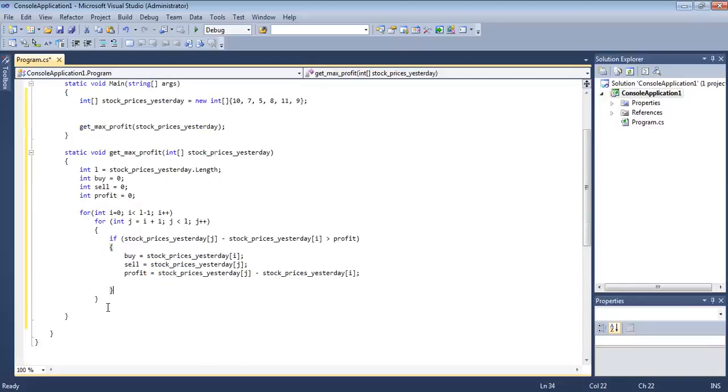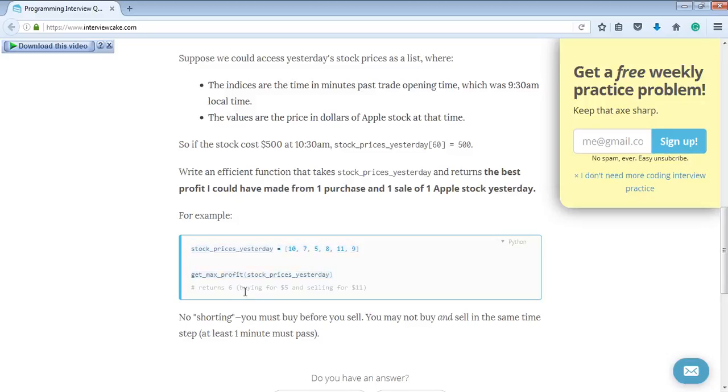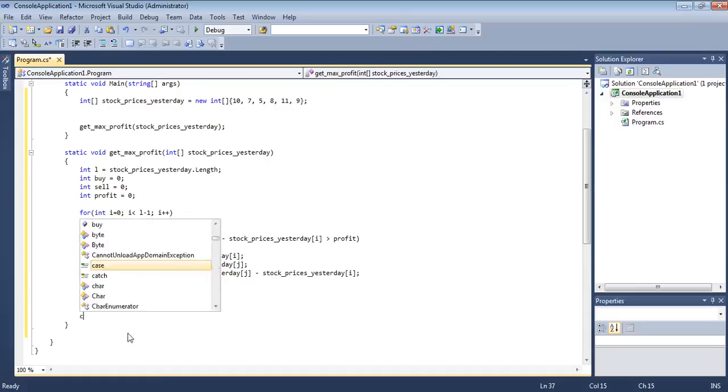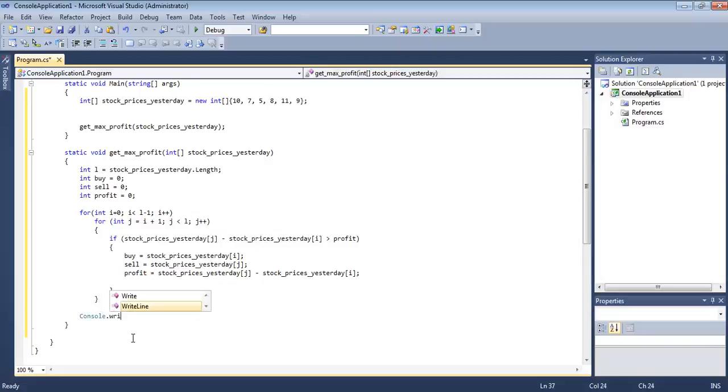Okay guys, so after this loop we'll have found the maximum profit, and then we can print it to the console using Console.WriteLine.